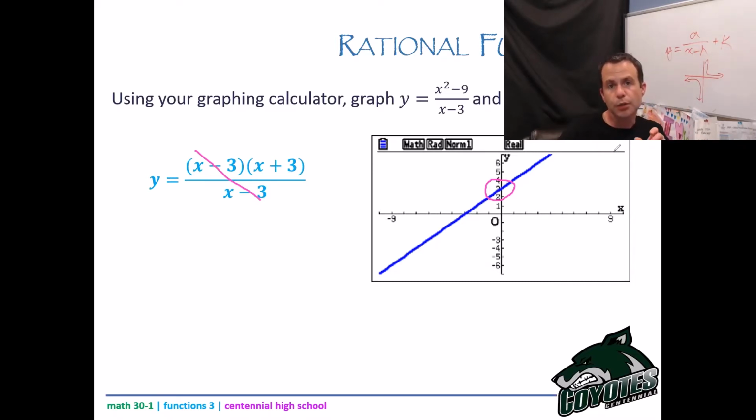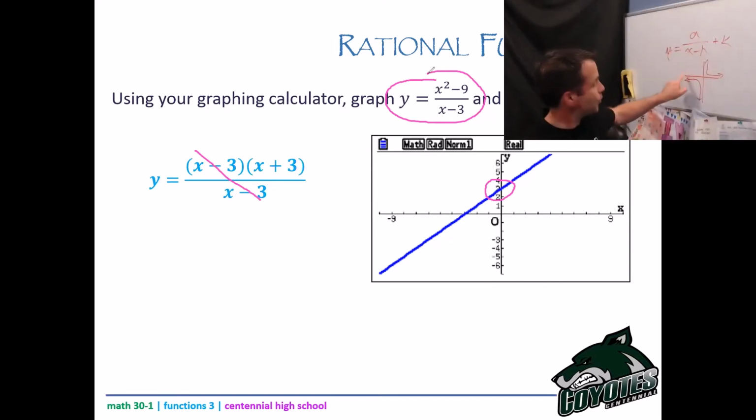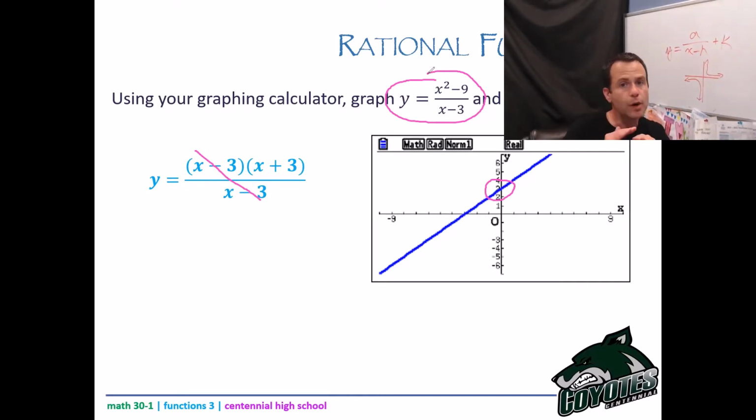Funny thing though, there's still an NPV there, right? Because I didn't divide that x minus 3 out. There is an NPV here that says x cannot be 3, because if x was 3, I would have a division of 0, and that doesn't work. But I want you to see that this is not a vertical asymptote, because if this was a vertical asymptote, you would see the graph bend towards the asymptote, just like it did here, right? The graph is always bending towards the vertical asymptotes. In this one, there is definitely no bend towards some sort of a line here.